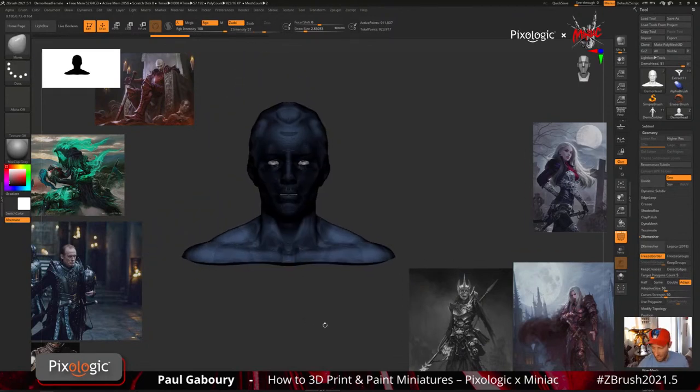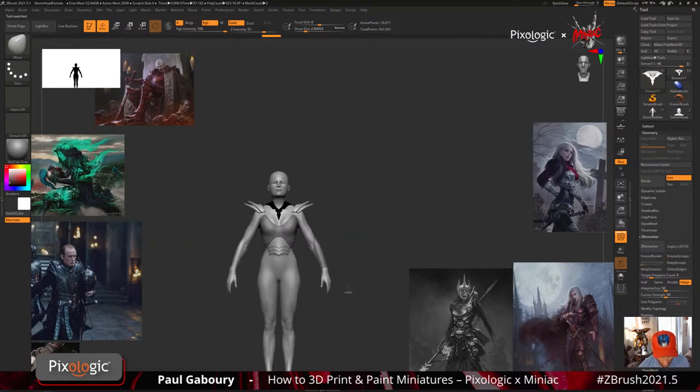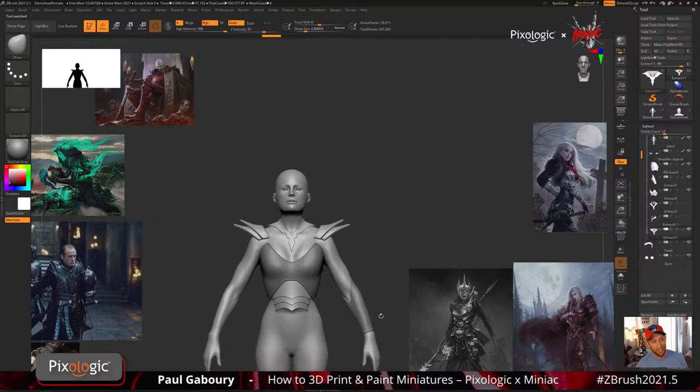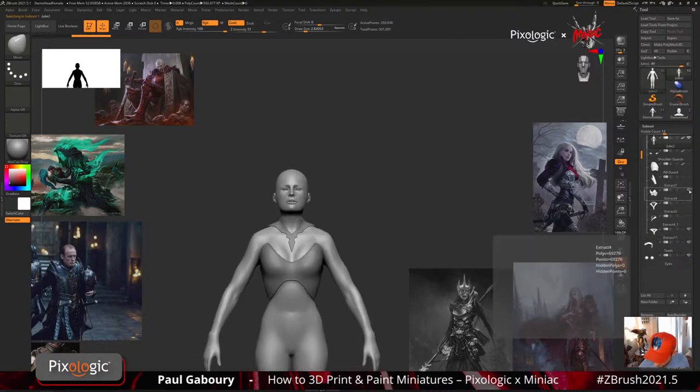Now, someone also asked early on about creating a collar and things like that. I think the best way to do that now, honestly, is the low polygon ZModeler way. That would be the way I would go. So, let's take her real quick. Let's look at her right now, and we'll turn everything else off for now.